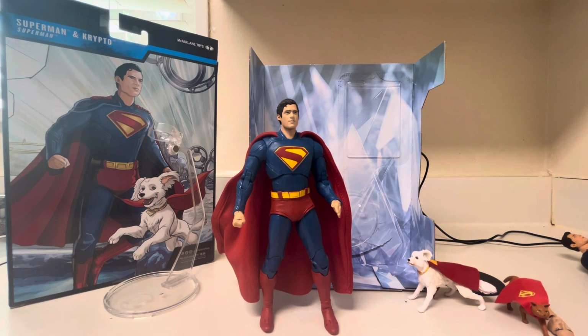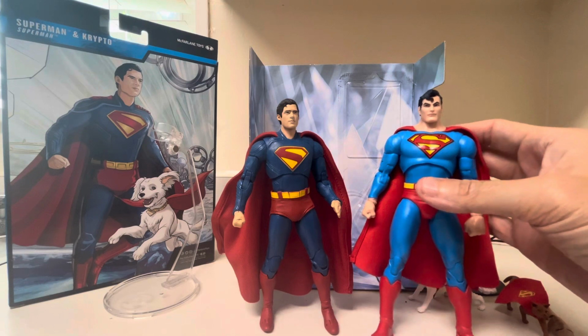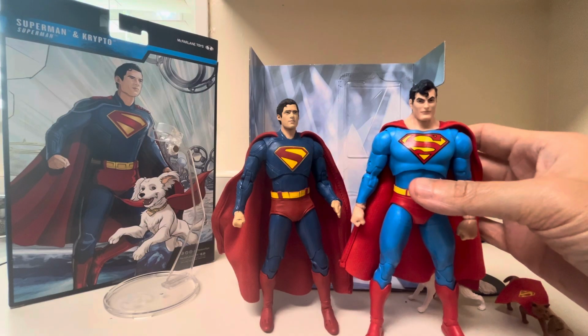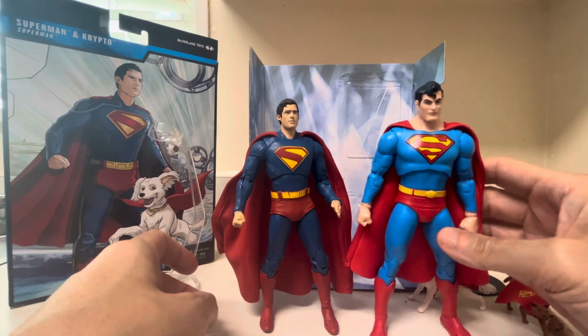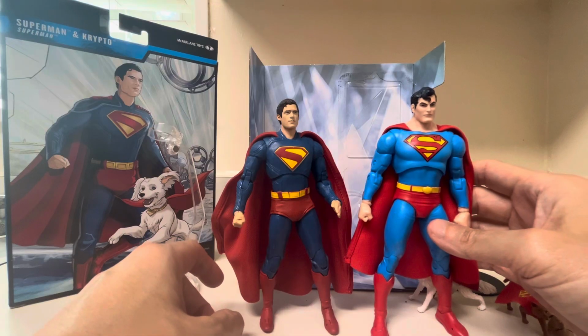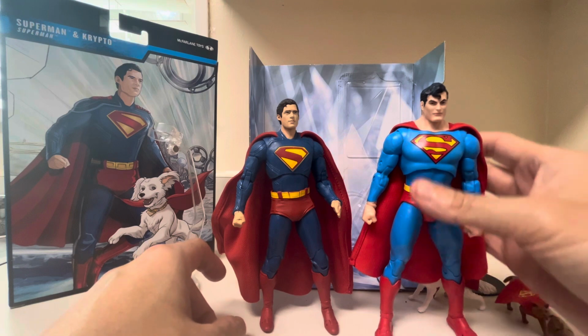Let's see. Of course, this is one of my favorite McFarlane figures. I'm going to say maybe top 2 out of 10. Bronze Age, even though he wants to call him Silver Age, he's definitely Bronze Age, not Silver Age. Taller than the new Superman figure, the movie version over here, as you can see. He's my favorite. I love you, Daddy.